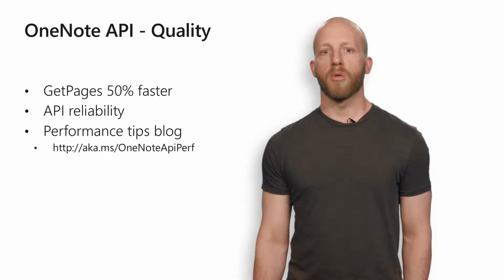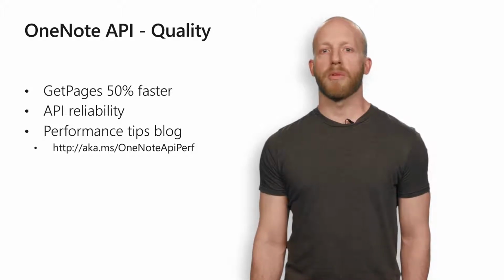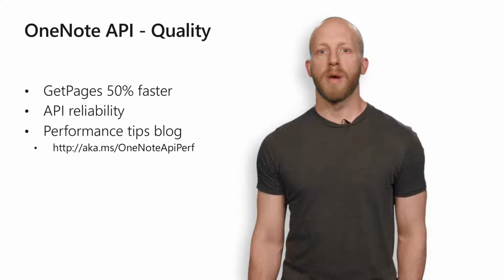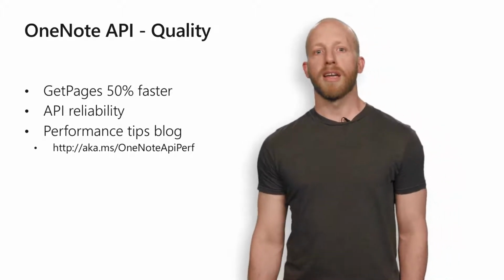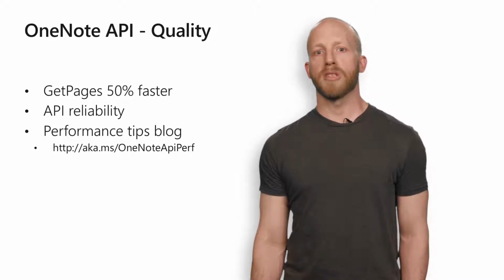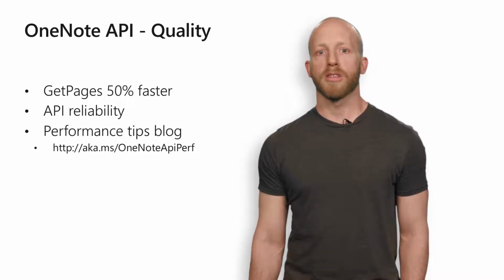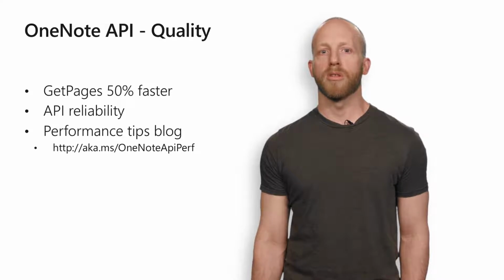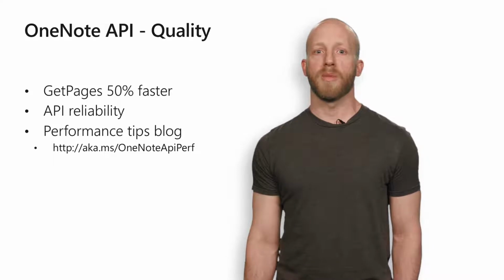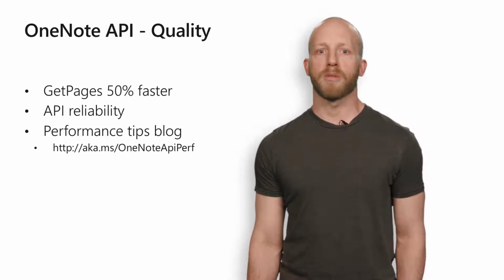We are also focused on quality of our API because we know reliability and performance matter for our internal partners and external developers like yourself. We have made many performance fixes to reduce latencies of the calls you make to the OneNote API. An example of this is we recently optimized the most used API, Get Pages. We're able to reduce the average latency 50%. We also fixed some of the most common errors that developers encounter, making the API more reliable and scalable for your applications. If you are new to the OneNote APIs or you have used them in the past few years, we wrote a blog with some performance best practices to make sure you get the lowest latency requests.